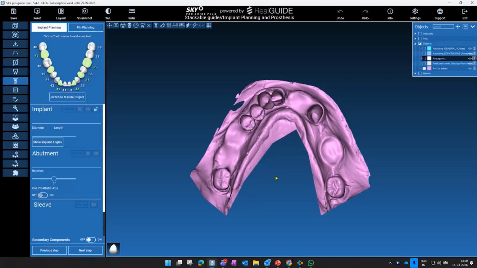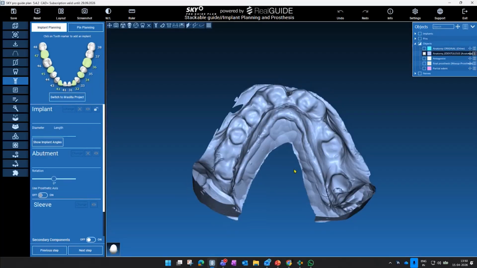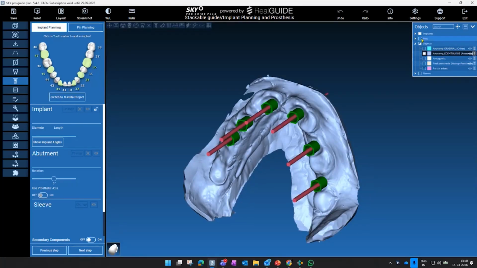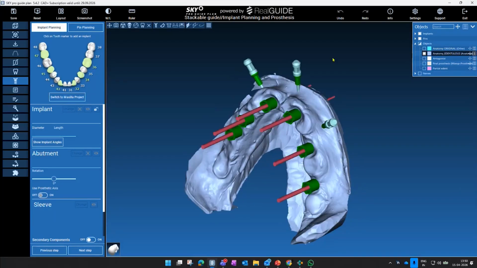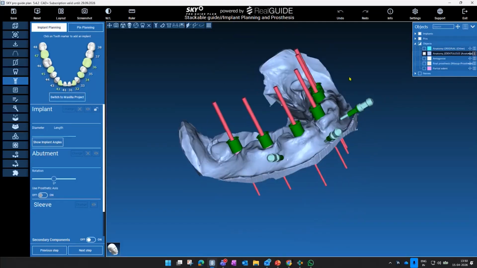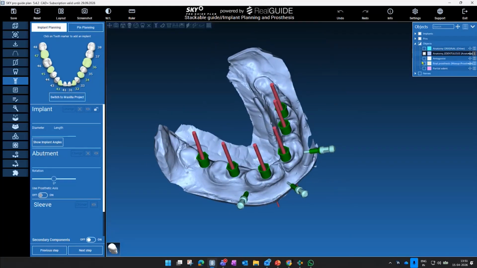So virtually what we do is we have this model like this. We extract these remaining teeth virtually and we have a file like this. So the first step is to do virtual extraction, and then we plan our implants and also we plan our pins. All this is explained in the previous module, how to do all on 4 or all on plus cases. So we do this planning.